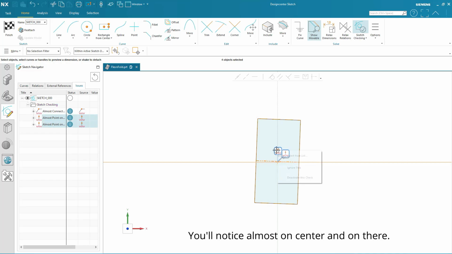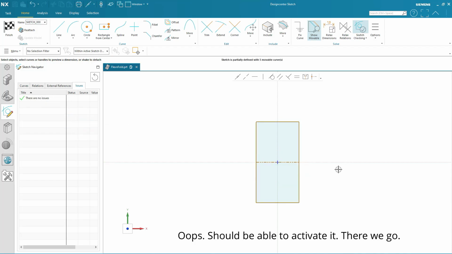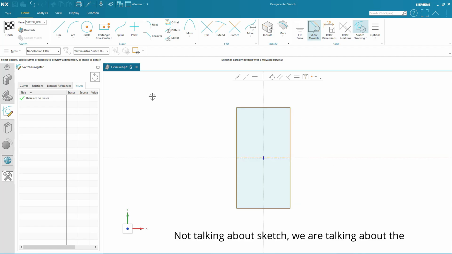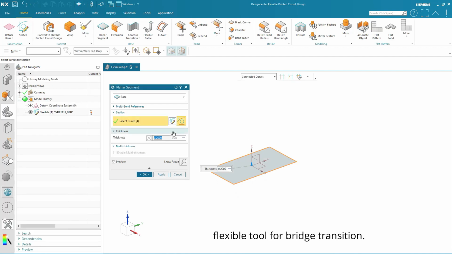Oops, I should be able to activate it. There we go, just double clicking, the new sketch functionality in 2506. All right, not talking about sketch. We are talking about the flexible tool for bridge transition.